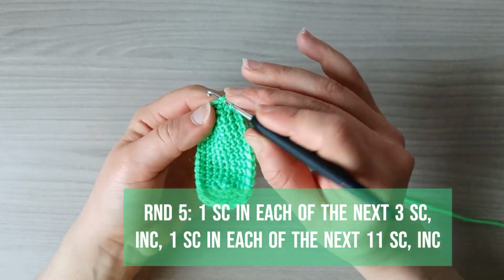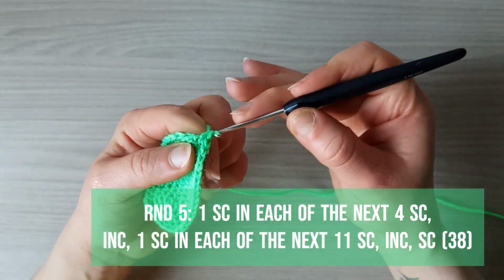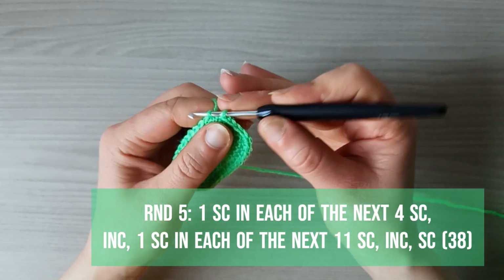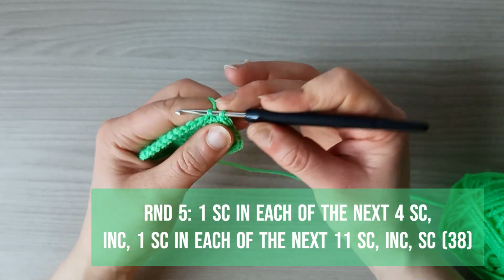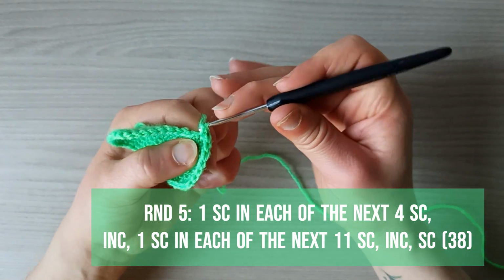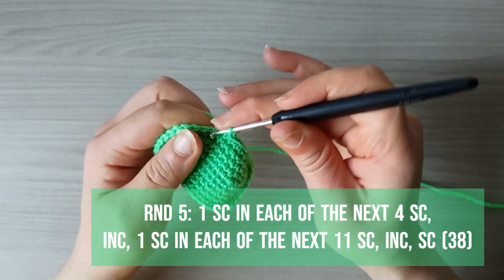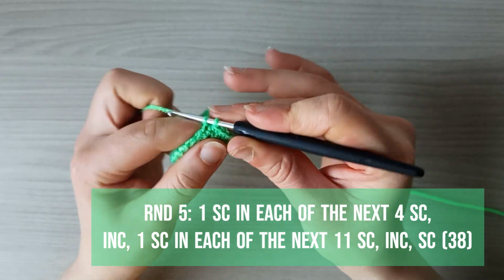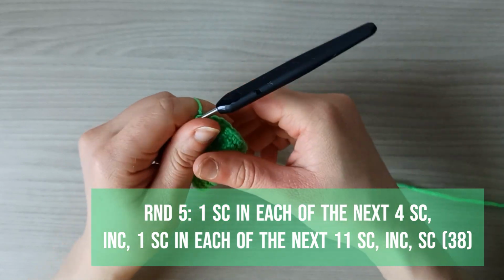Okay, and then we have 1 increase in the next single crochet, and then we have 1 single crochet in each of the next 4 single crochets. And then we have 1 increase in the next single crochet, and then, as you might imagine, we have 1 single crochet in each of the next 11 single crochets. Okay, and then we have 1 increase in the next single crochet, and then we have 1 single crochet in the next single crochet, and that's round 5 done.